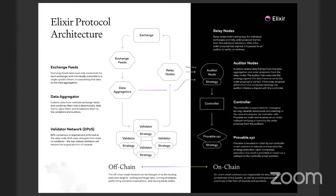I think there's one issue. I have a question about the relay node setup, because if you're going through an SSS and also MPC setup, you're going to have issues with key rotation, unless you have some sort of contract to delegate the task of rotating between different shards. So I'm wondering how you have it set up, what's your strategy around implementing SGX, and how does it play a role in the strategy?